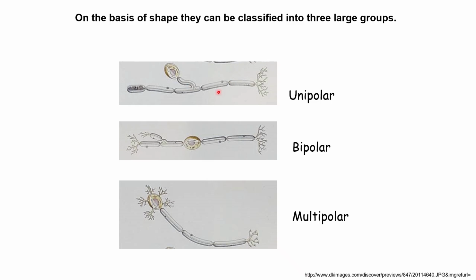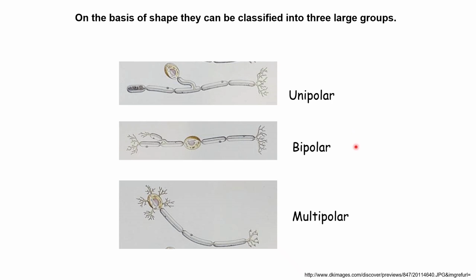So the neuron, of course, is receiving signal and giving out signal: receiving at the dendrite and giving out from the axon. But these two parts of the neuron eventually combine into a single branch that is connected to the cell body. So that is a unipolar neuron. We can find some unipolar neurons in the cerebellum.